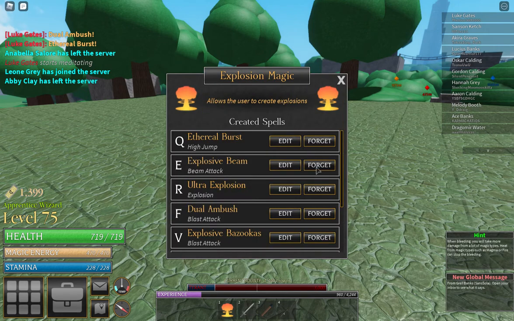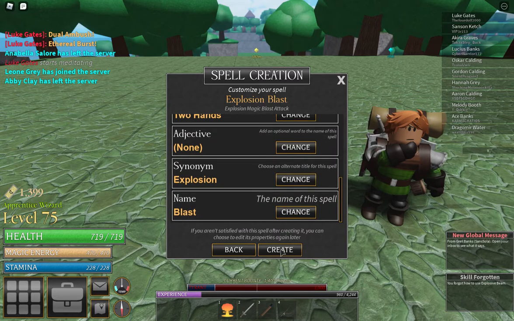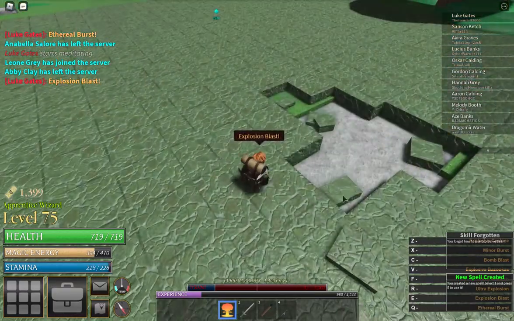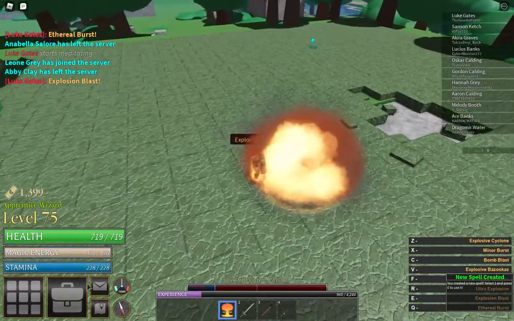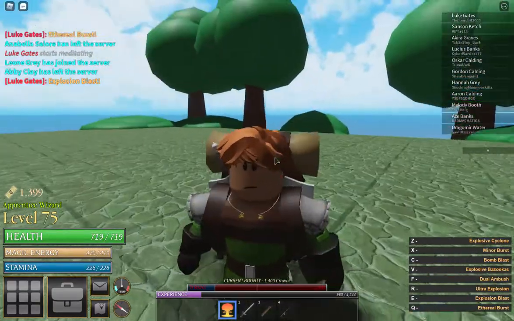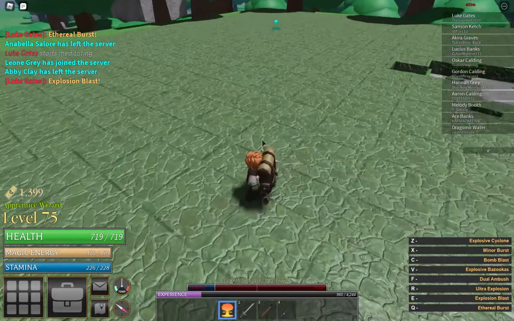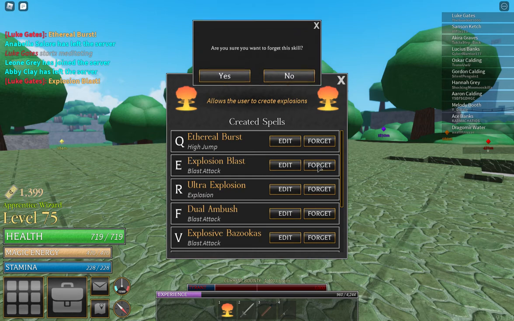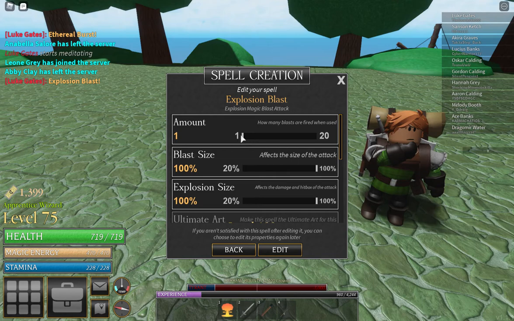First attack you get, it's very simple and straightforward. It's your blast attack. I'm not going to be naming these or doing anything like that. It's your simple blast attack. It goes like that. Normally, it's not going to be that beefy because I'm level 75 and explosion magic with a lot of destruction, so most of these attacks are going to be a bit more destructive. It's really just your main blast. There's nothing more to it. It's really just straightforward. Now, when you're level 30, you can edit it.